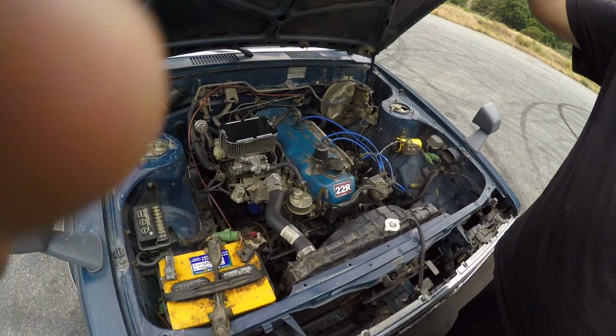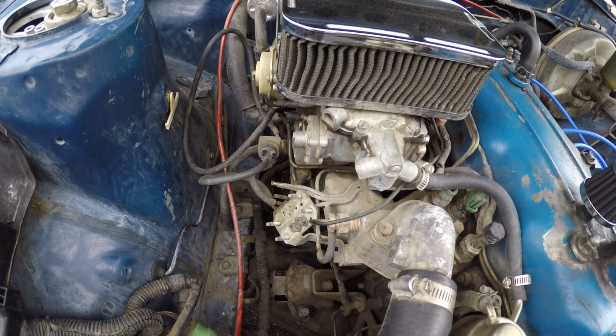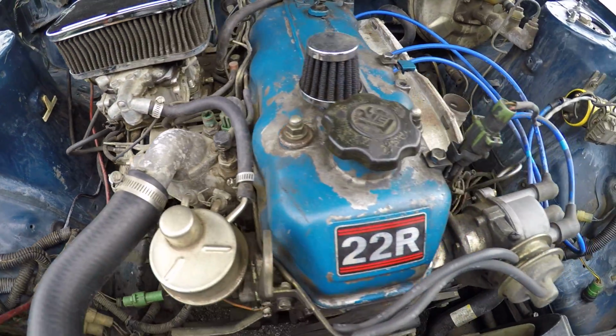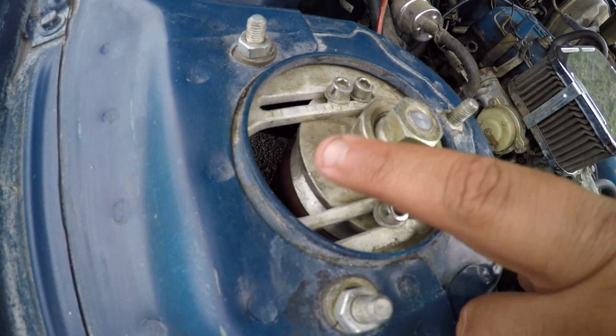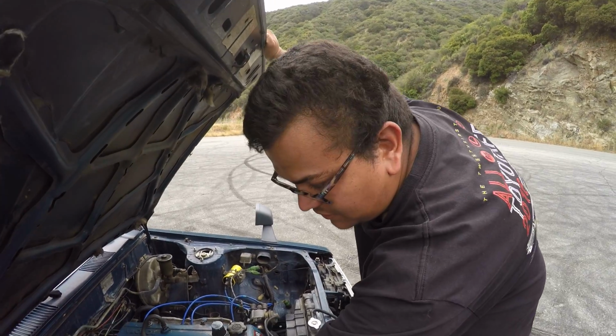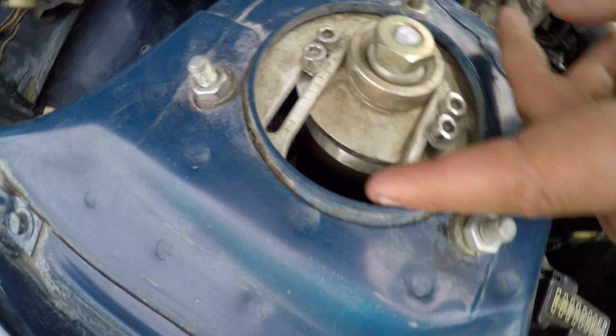Cool. This is the stock 22R engine. Me and my brother installed the Weber 3838 Outlaw carburetor. It is tuned for 91 octane. And also, you were talking about the setup. This is the setup that I was talking about. These are custom camber plates, the top hats, and then you can see the springs down there, T3 springs and sleeves.